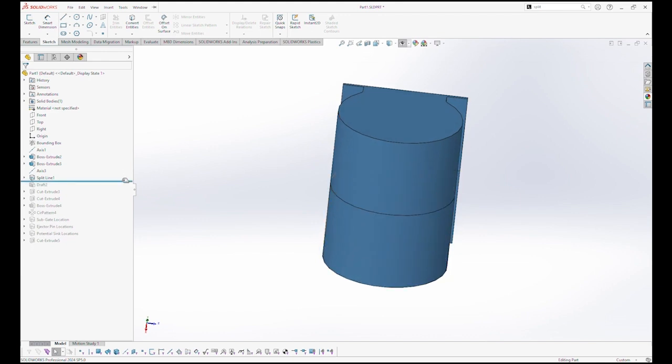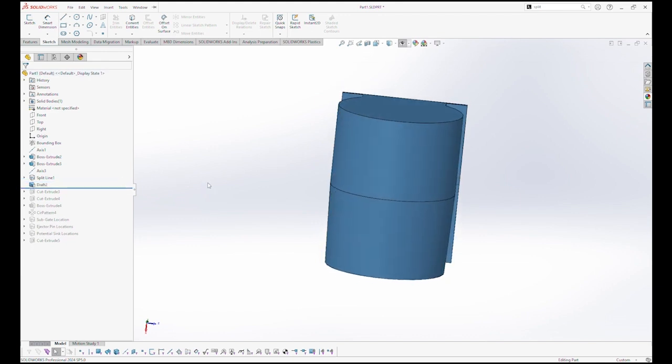And then also I'm going to add a little bit of draft. And now you notice that I added draft to this side, but I didn't add draft to this side. And it would be a good time to tell you that I'm trying to treat the bottom of this part, or the part that goes into the B side of the tool, as what you should do. And then up here, it's probably obvious that this is maybe what you shouldn't do in micro injection molding. So we'll continue on, put draft on the bottom so it can eject a little more easily with less force.